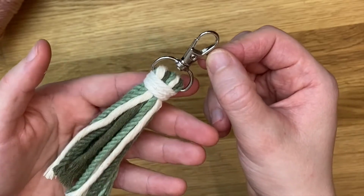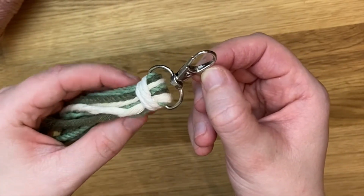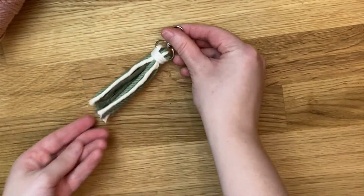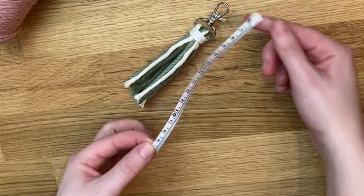And here's the final product. See all those lovely shades of green and the white. And it's a really cute addition to any bag or keys. I think they make really great gifts for friends and family too. So mine measures around 14 centimeters in total.